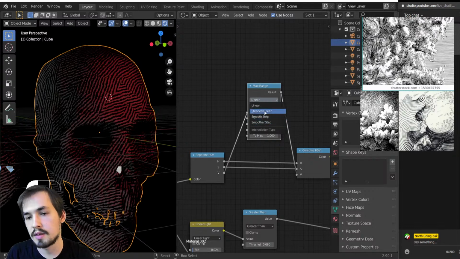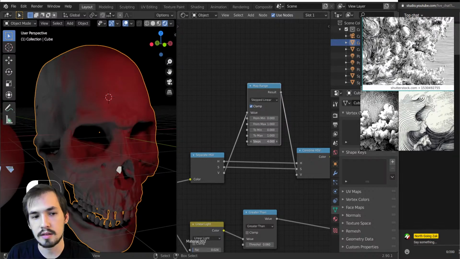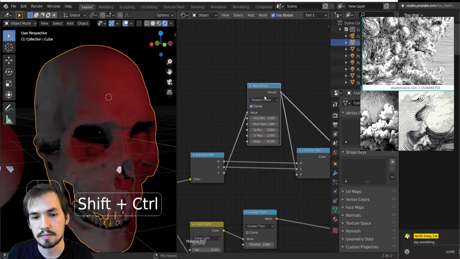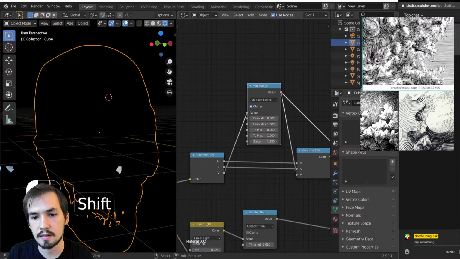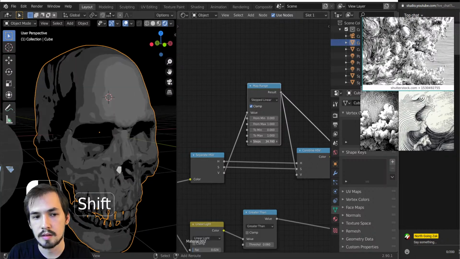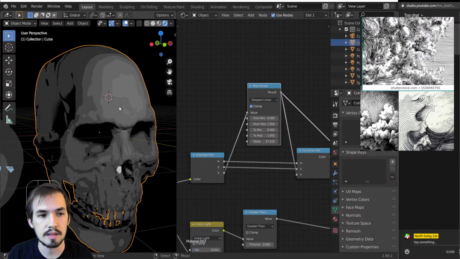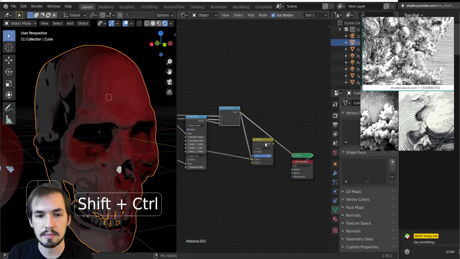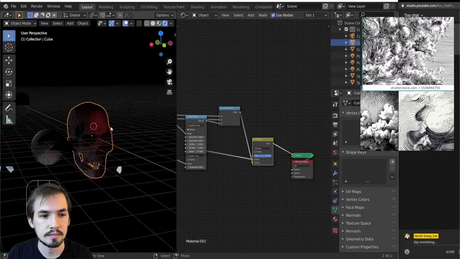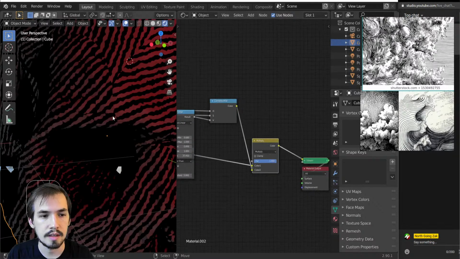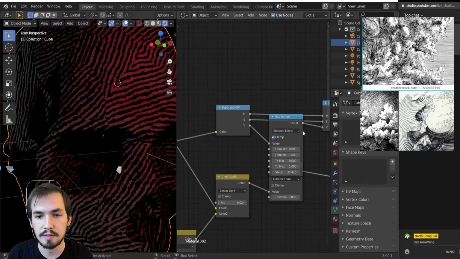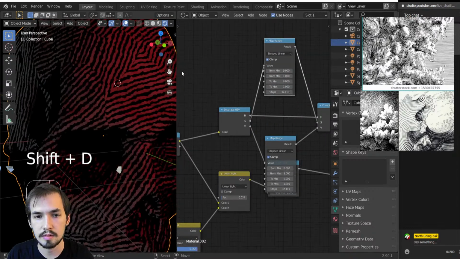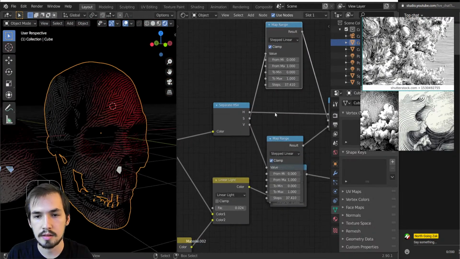So if I use stepped linear and then I set the number of steps, if we can look at that, you can see it's cutting it into separate steps. It's subtle right here, but if we do the same thing to the saturation, you get more.